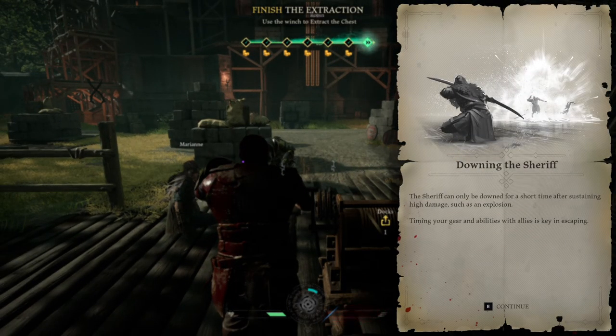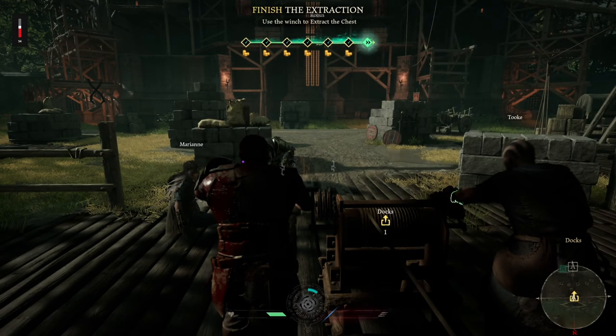Downing the sheriff. The sheriff can only be downed for a short time after sustaining high damage, such as an explosion. Timing your gear and abilities with allies is key to escaping.